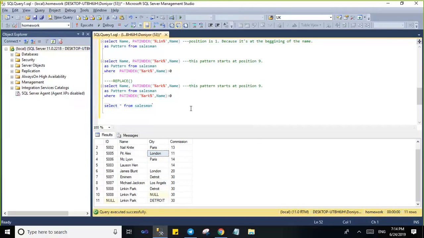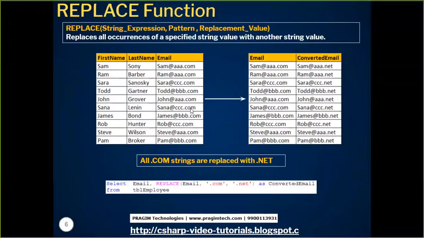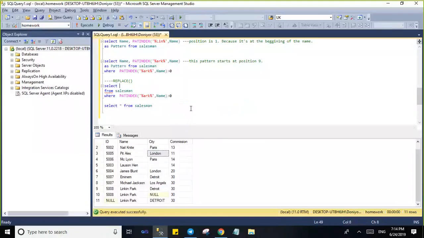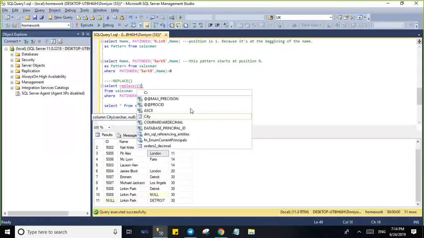Okay? So what we do here is we're trying to replace the city. As it says here, we'll find this city in this column, and then put the name and then the replacement value. So we'll say replace. We're trying to replace in the city.